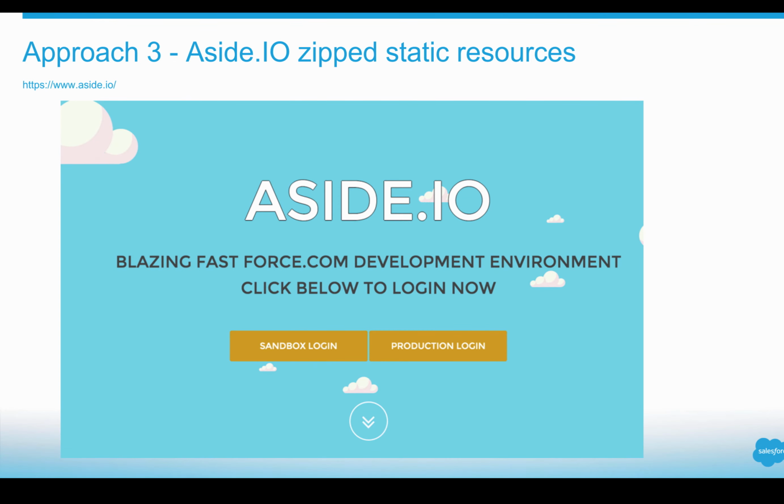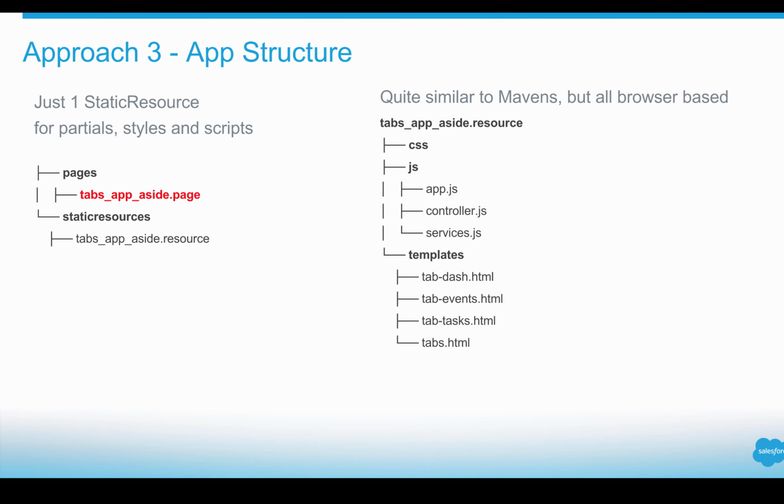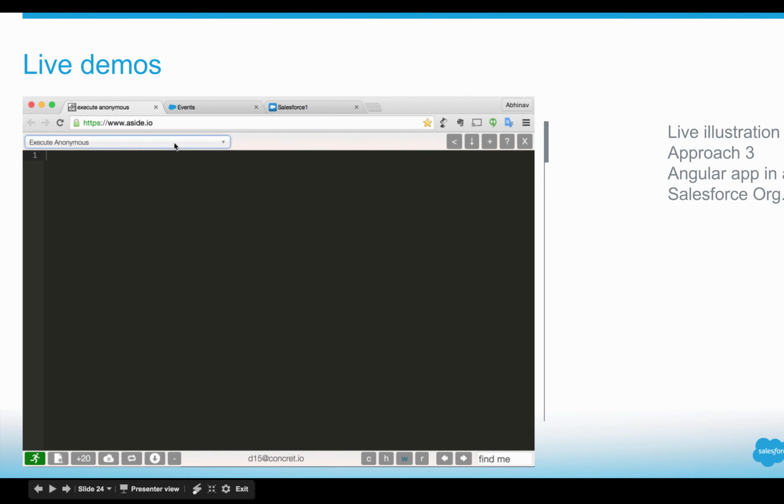So coming to aside.io, if you love browser-based editors, this is something really cool. Let's take a quick overview of the same thing here. It's just like MavensMate: you just need two metadata components, the page and the static resource, and you have a similar structure here. Let's take a quick demo.